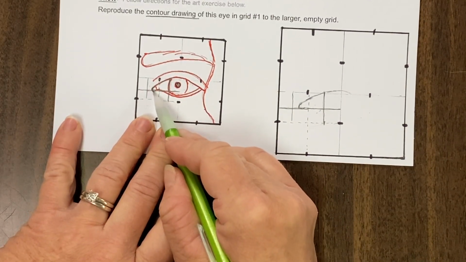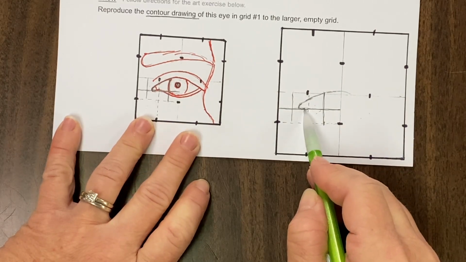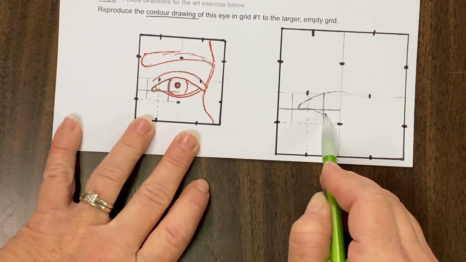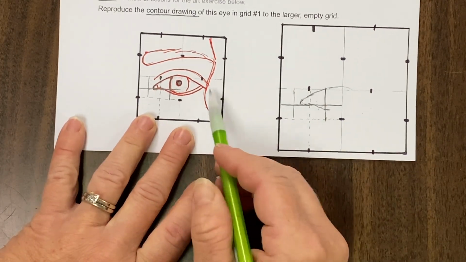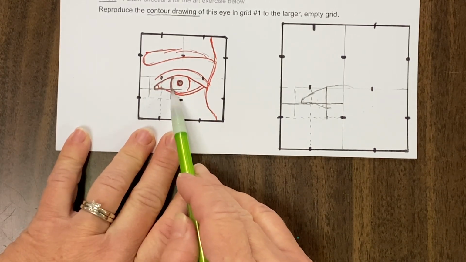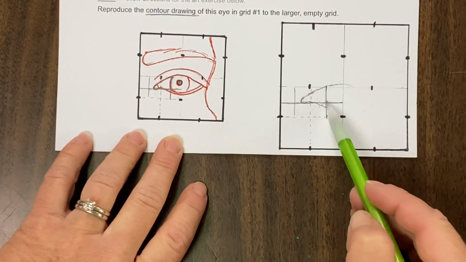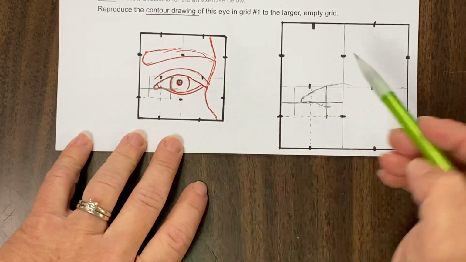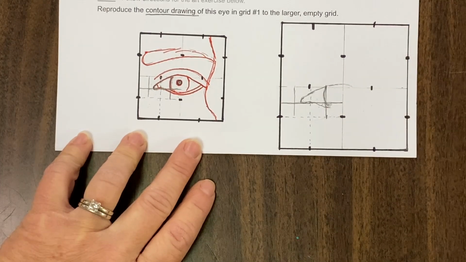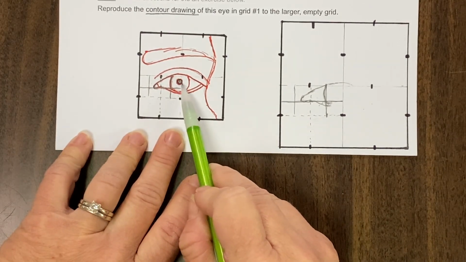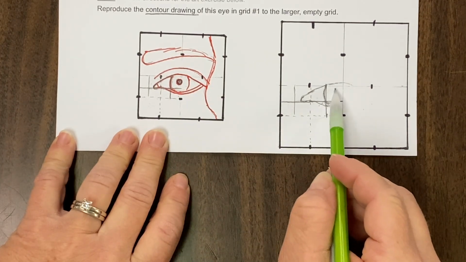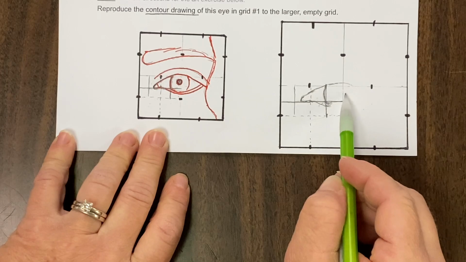This shape right here kind of curves up and goes back down. So it curves up here. It goes back down right about through here. Okay, not quite halfway. Right about there. The edge of the iris. Okay, that's this line right here. Where does it fall? Is it on my little solid line? Yes or no? Yeah. Yes, it is. So now I know the iris is right here. Okay, let's see where the pupil is. Most of the pupil is in what box? Okay, yeah, most of the pupil is in here, but does it go into this box a little bit?